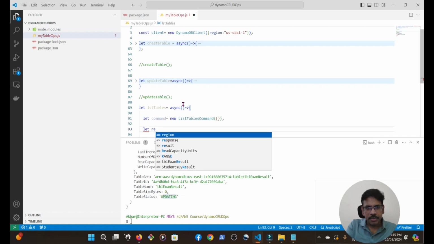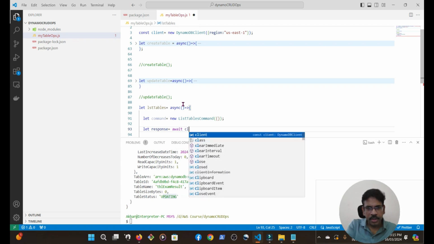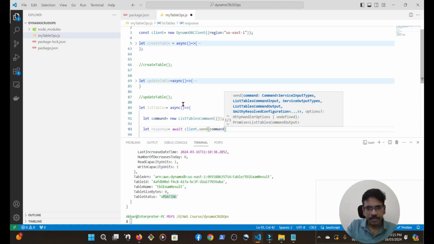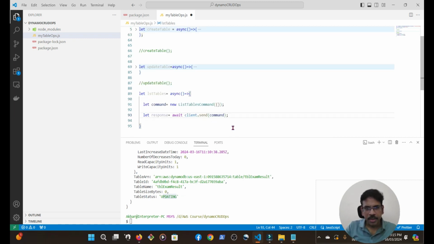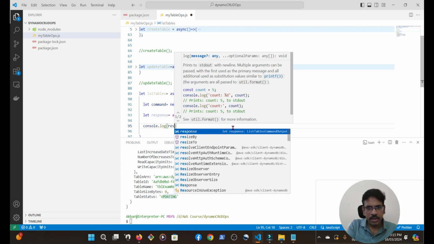Let response equal await DynamoDB client dot send this command. All right, send command. Let us capture the output. Console dot log response.